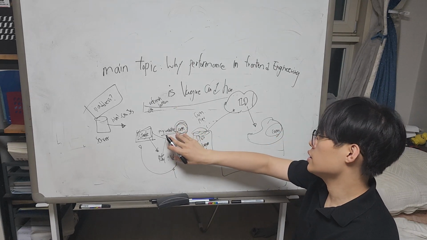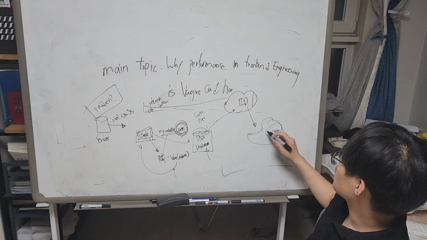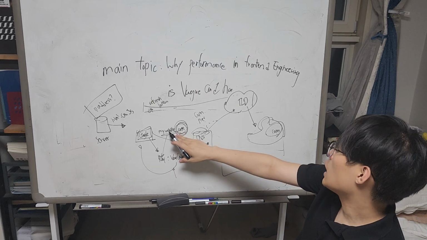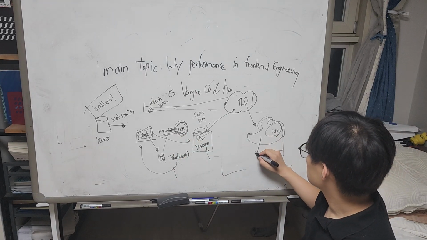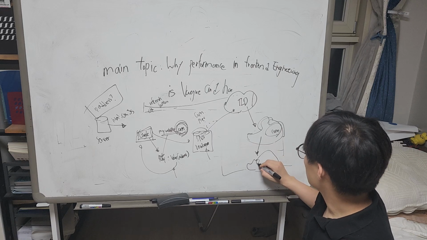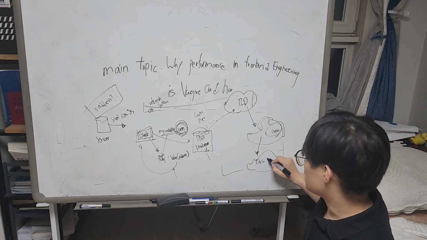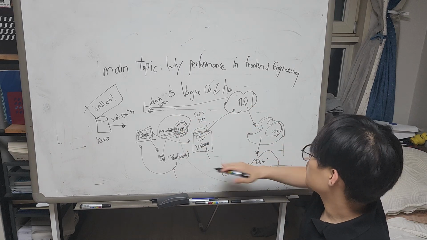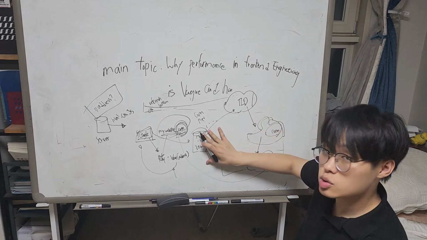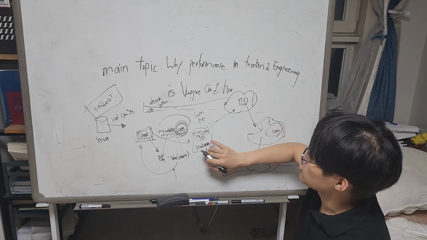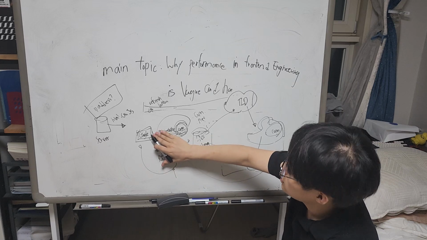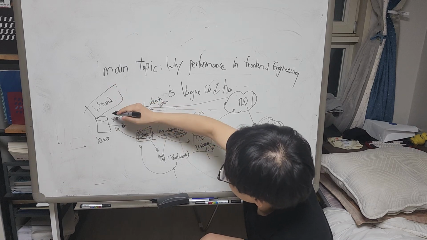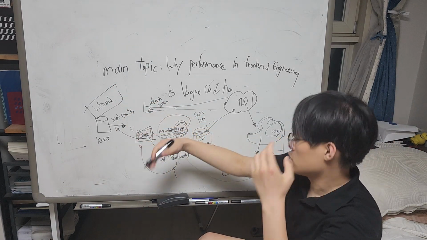Because a lot of websites use .com, right? There are a lot of websites, and it goes to this cloud to check whether your IP address is there or not. And it goes to the other DNS cloud. If nothing is found, it goes on to the DNS cloud to find your IP address. When it finds your IP address, it sends it back to the DNS resolver, renews the cache, and sends it to your browser. Now the browser has found the IP address and makes a request to your server. And now HTML, CSS, JavaScript are coming.